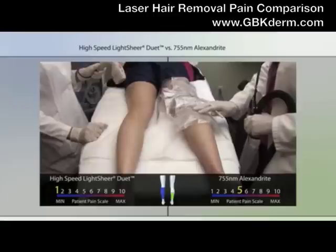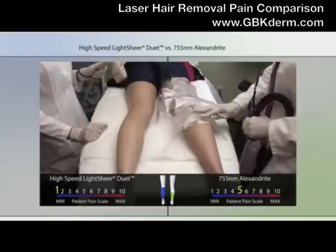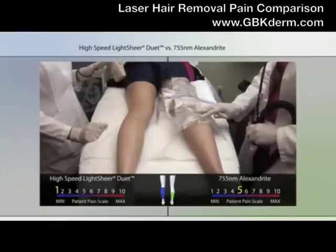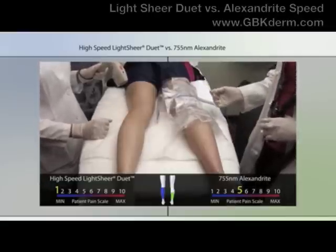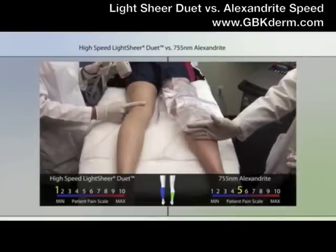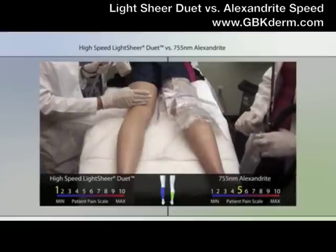Okay, so she reports that on the Alex side, she reports a pain level of 5 out of 10, and on her left side where the LightSheer Duet was used, she reports about a 0 to 1 on a scale from 1 to 10. In addition, we can see I have treated up to this point on her about her mid-calf, and our other treatment provider has treated up to about the knee.